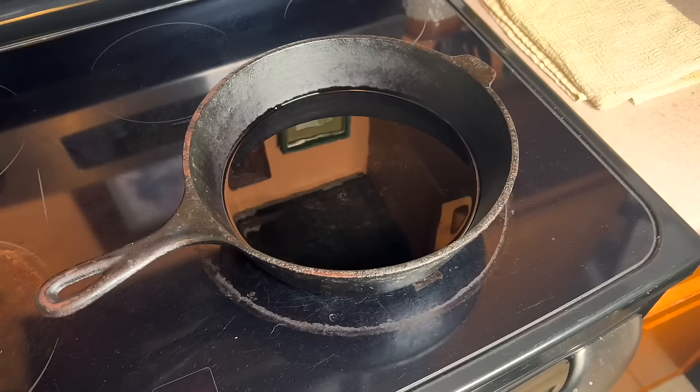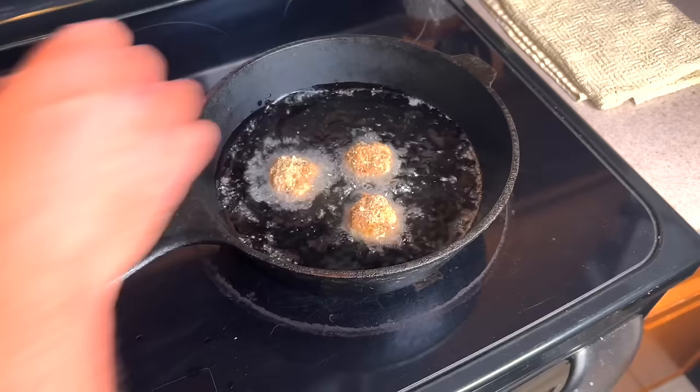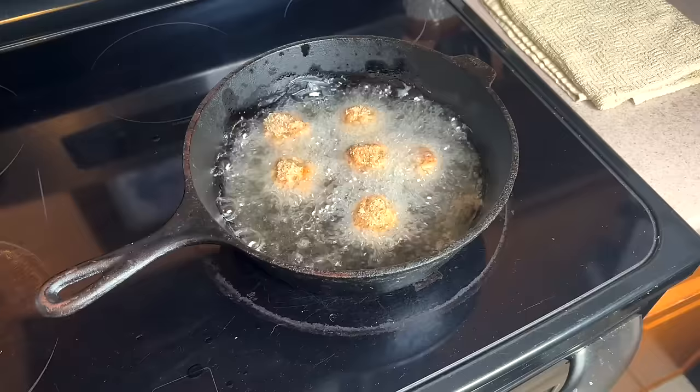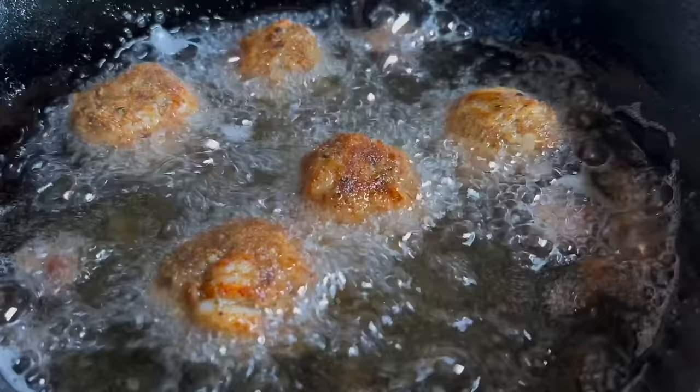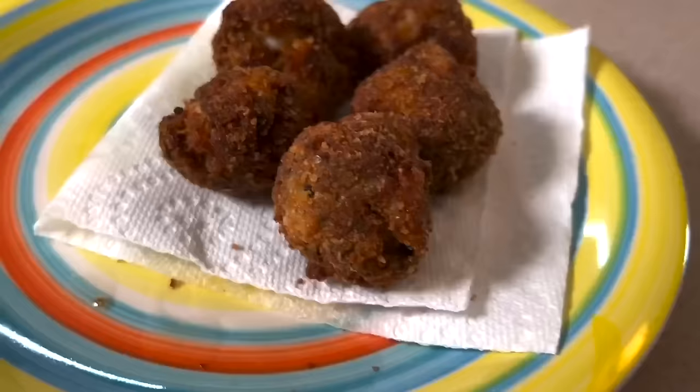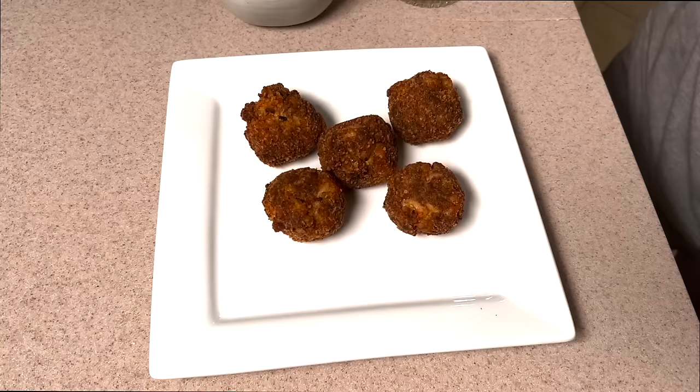All right, when your oil comes up to temp, go ahead and drop them in. And you'll want to move them around so they don't burn. All right, folks, and there they are by themselves. That is a delicious little bite.